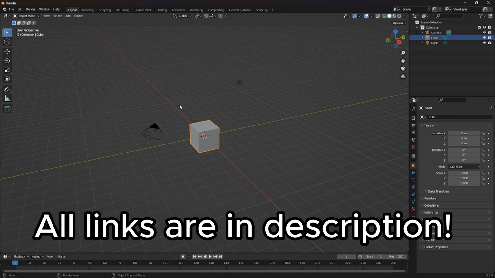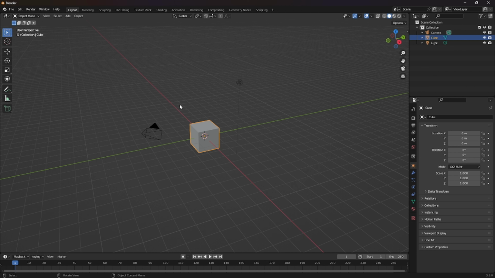Okay, so what MC Prep is, it is an add-on which allows you to import Minecraft models and change the skin directly in Blender. And what Mineways is, it's a software that gets your Minecraft maps from your PC and exports them into Blender as an OBJ file. So yeah, let's just get right into it.